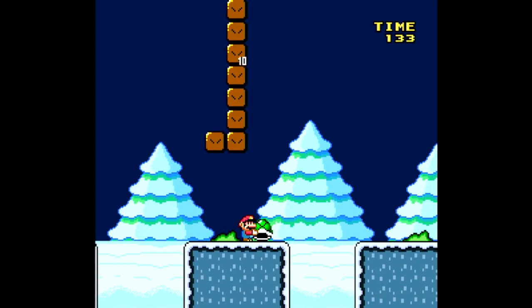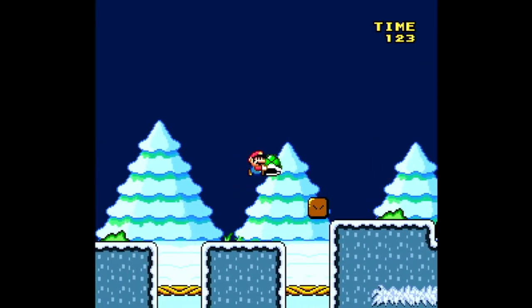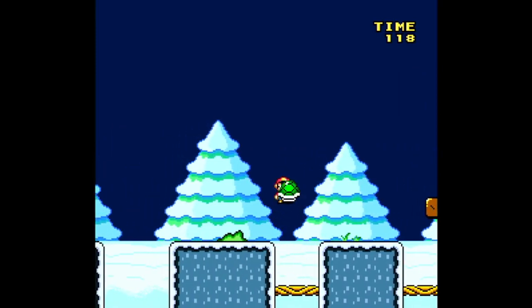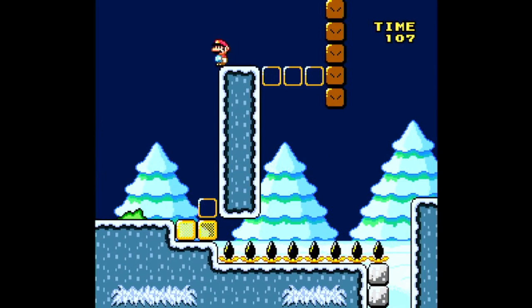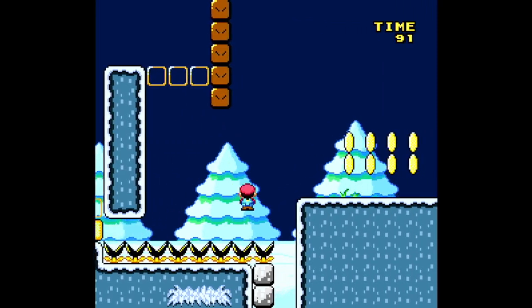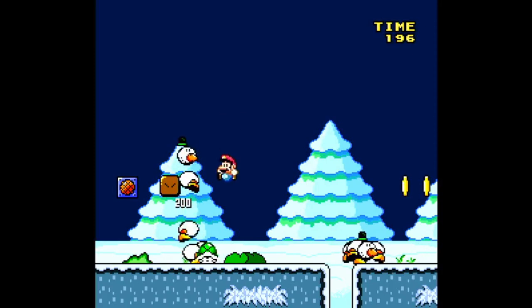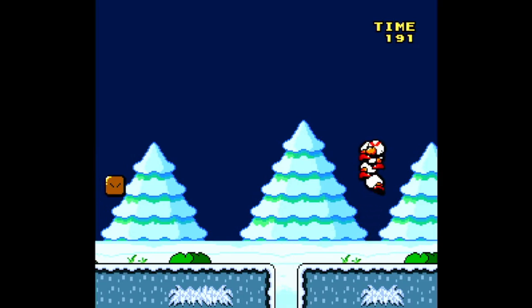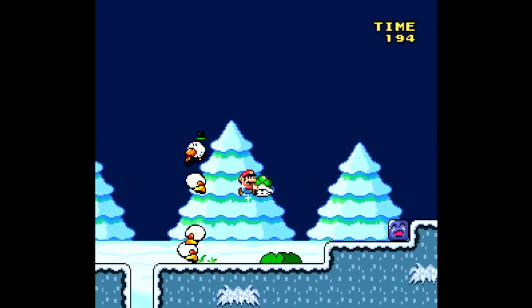What is this? Does that count as a coin? Oh, you need the guy in it, and then you could jump off him, I think, right? I'm a little confused. No, I need the shell, dude. We also don't have a ton of time.